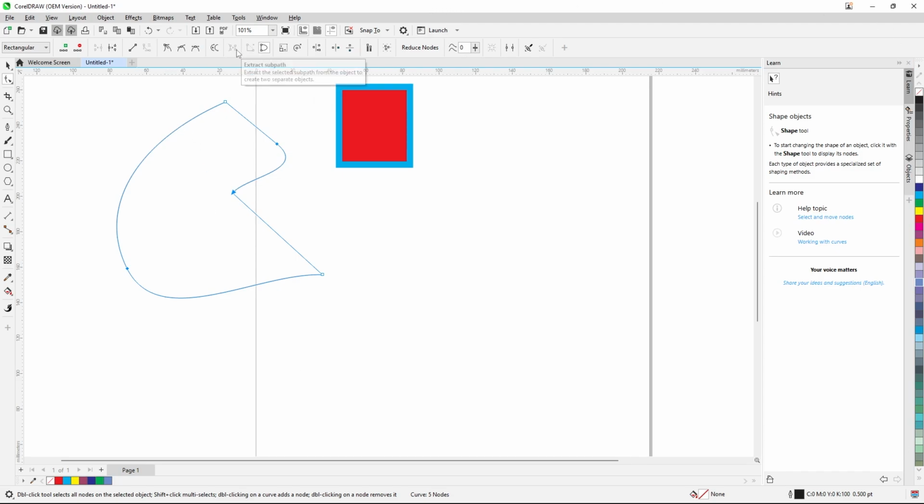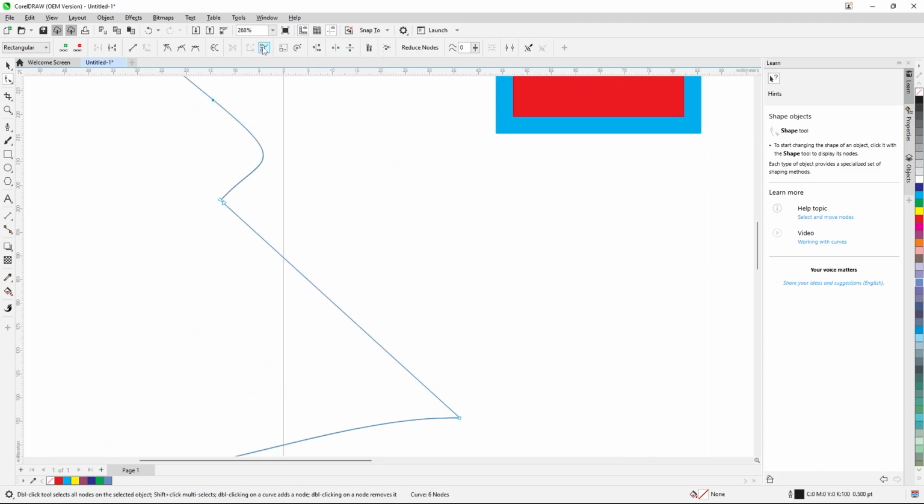And here we have the other options, extract subpath, and extend curve to close the curve by joining the starting node and the end node with a straight line. So with the straight line you can join these, then it will apply. And here see, this is close curve. Suppose here the curve is closed.